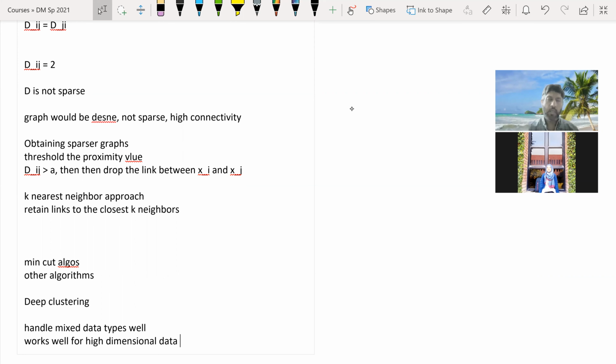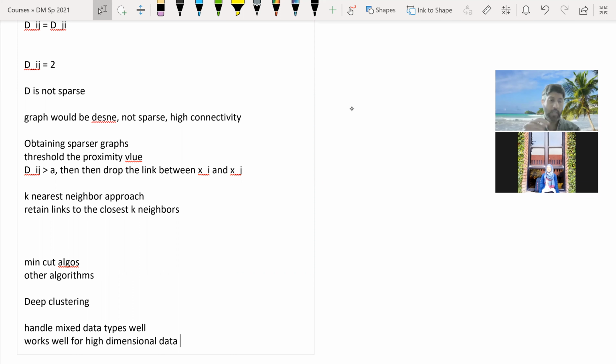So if you have a very high dimensional data set, let's say a vector of 1000, you're talking about a 1000 dimensional space. So in 1000 dimensional space, similarity would always be very high. So you won't be able to distinguish the small similarity differences. Everything would seem to be like on the fringes.